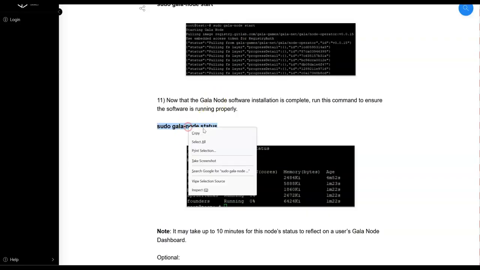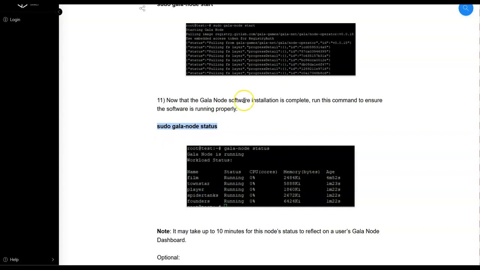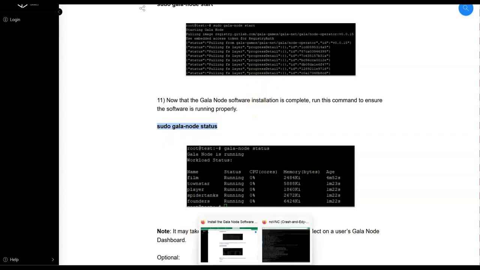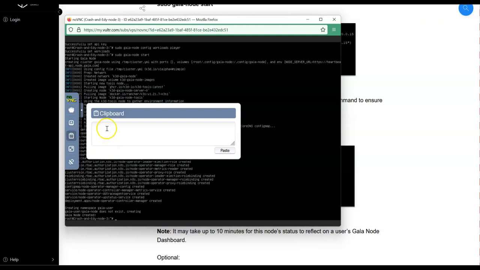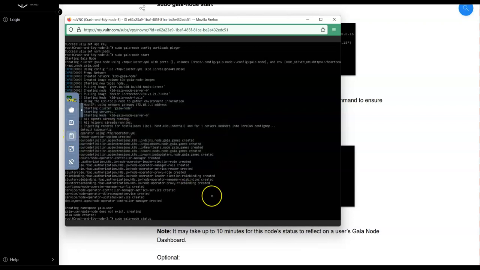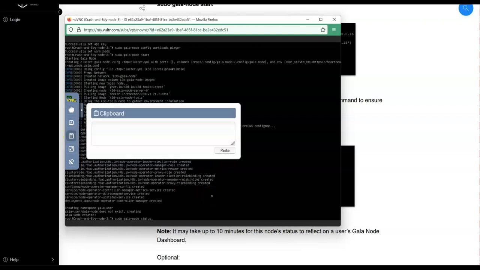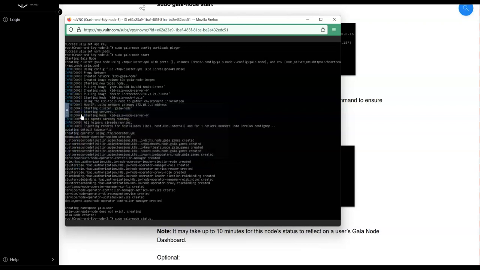Okay. So we're just going to do this node status just to make sure everything's cool. Which, you know, some people don't do this. We like to do things right here in Crash and Edy. Why didn't that take?